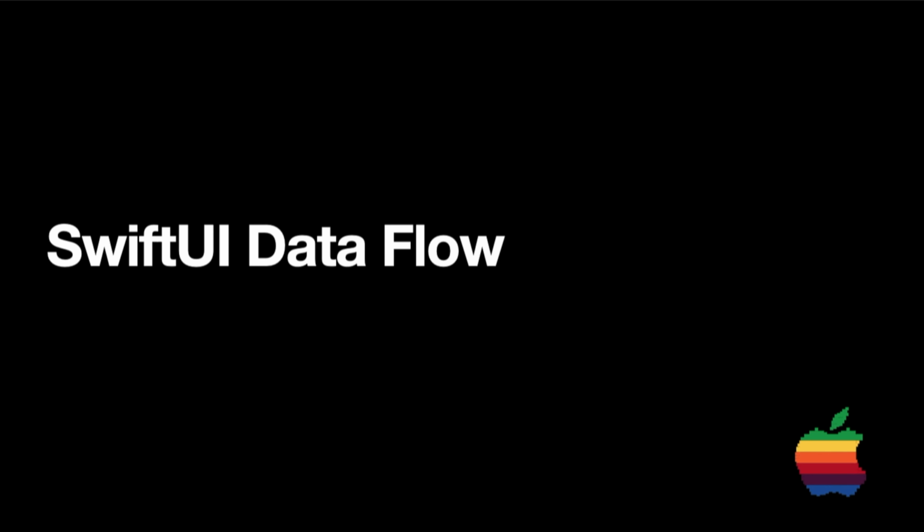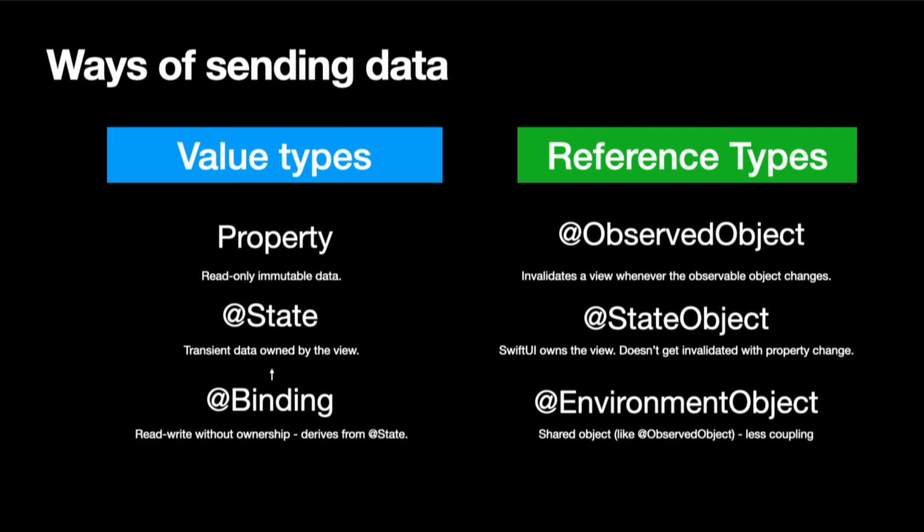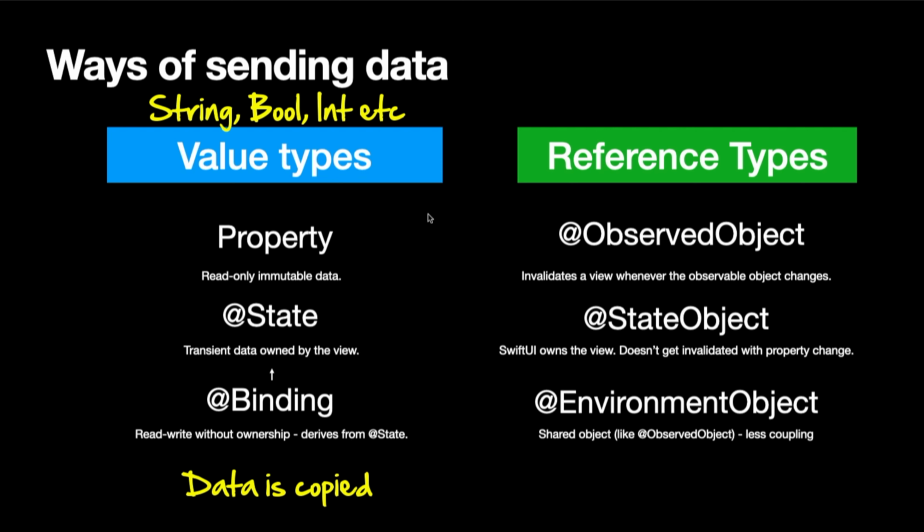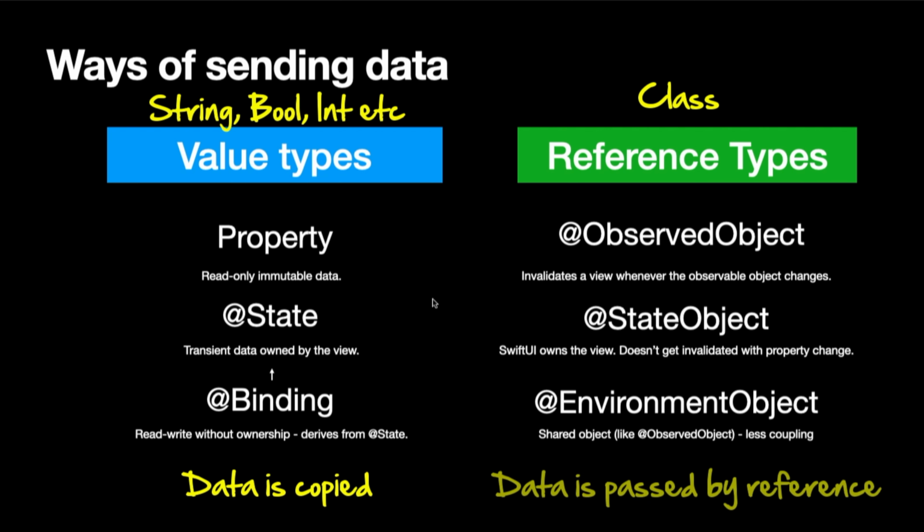Okay, so when it comes to flowing data into a SwiftUI app, we've got over 6 different ways we can do it. And it's largely broken down based on whether or not your data is a value type or a reference type. If it's a value type, that means it's something like a struct, an enum, or a tuple. It's a plain old object. We can use a property, state, or binding to pass and flow our data in. If it's data that we need to share with other views in the app, however, we use a reference type or a class. And here it's going to be an observed object, a state object, or an environment object.